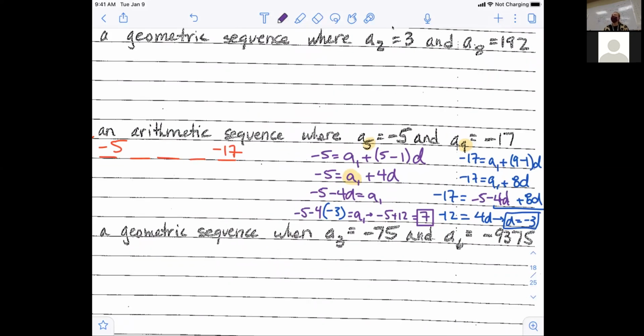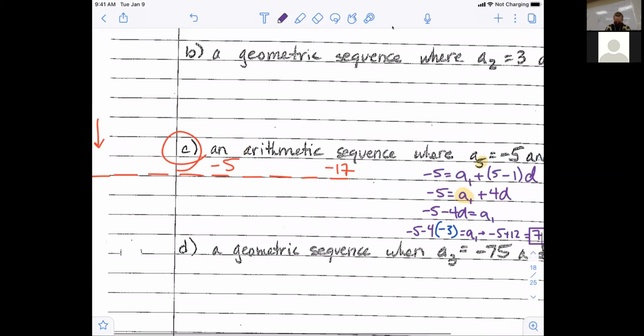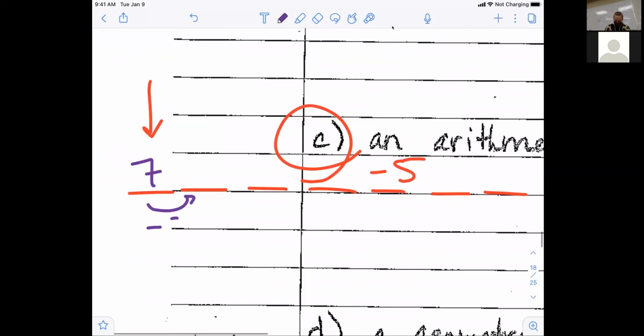And we can actually go back and check our work with this, because if 7's my first term and my difference is -3, that means I start at 7. I can just go -3, -3, -3, -3, and see if I get to -5. So if I start at 7 and I -3, that gets me to 4. -3 again gets me to 1. -3 again gets me to -2. -3 again gets -5. Oh, perfect. You can keep checking. I just don't feel like it. That's good enough.